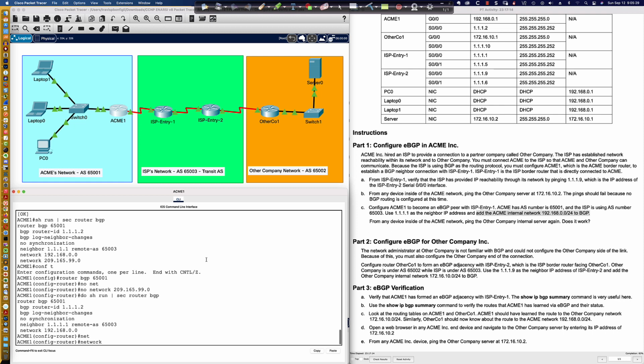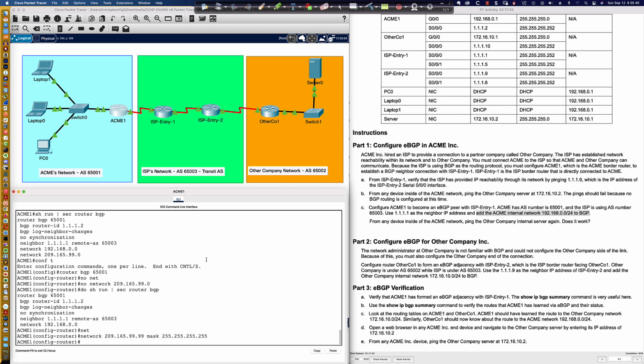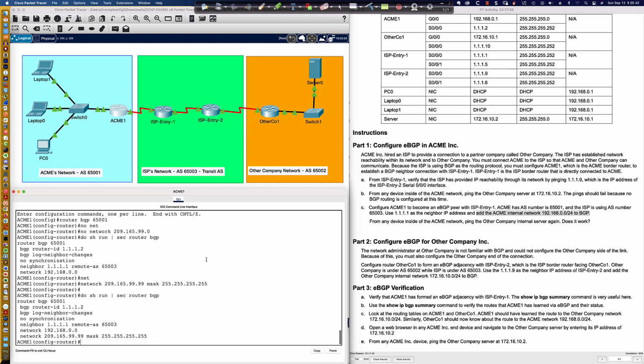So now what happens if I say network 209.165.99.99 and we put the mask on here that matches the actual configured subnet mask of that network? And now you see that it leaves the mask statement in here. So if it's classful, it's not going to put it there if it matches that network statement as being classful.